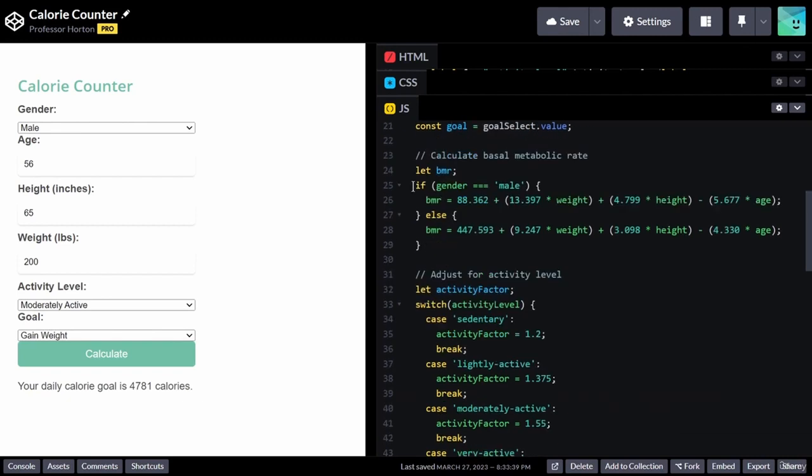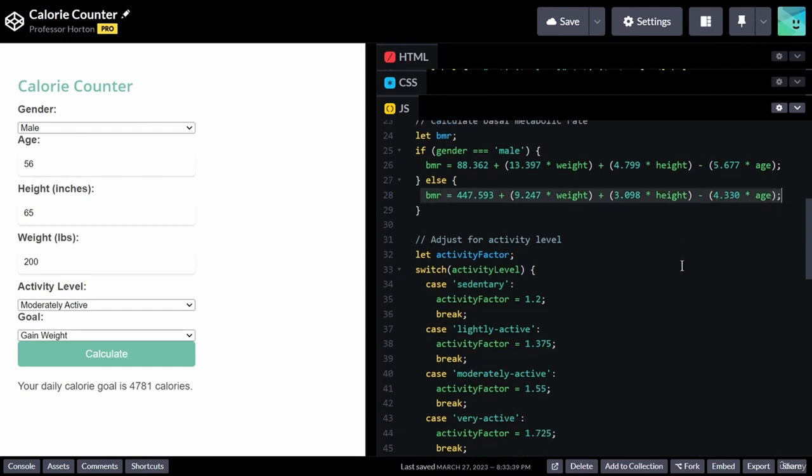And here it uses a conditional statement, and it actually is an if else statement. So it is saying if gender equals male, then it is to use this formula. And if it does not equal male, then it is to use this formula.